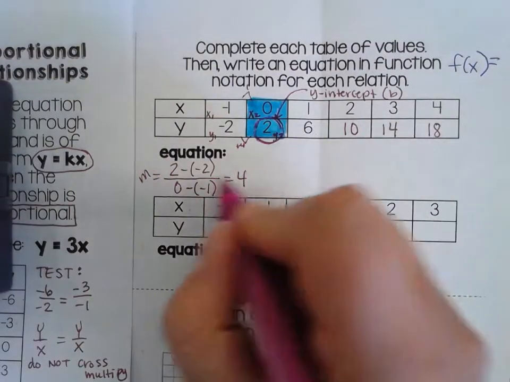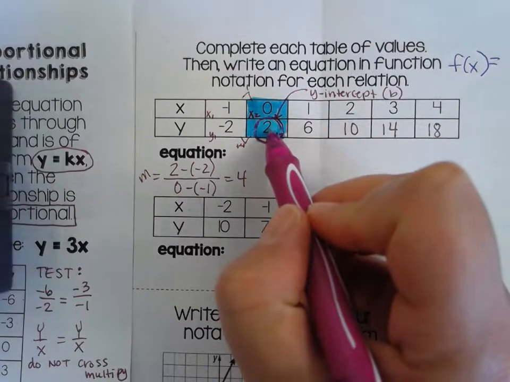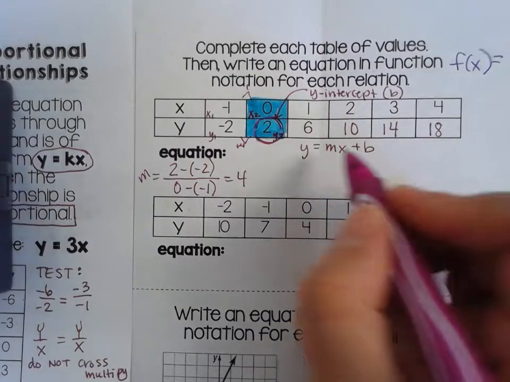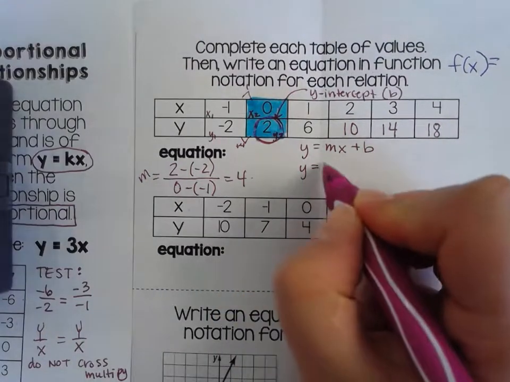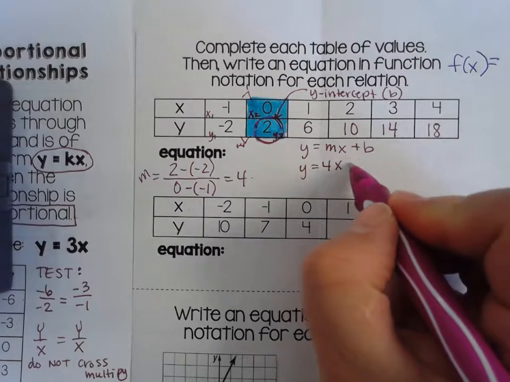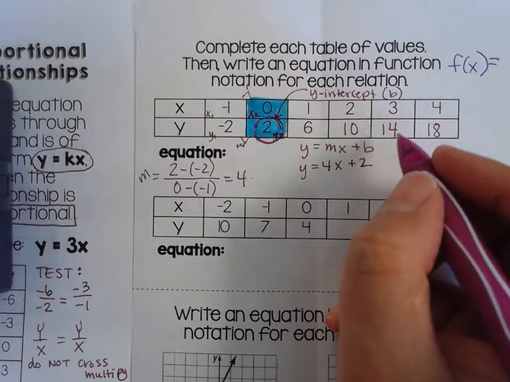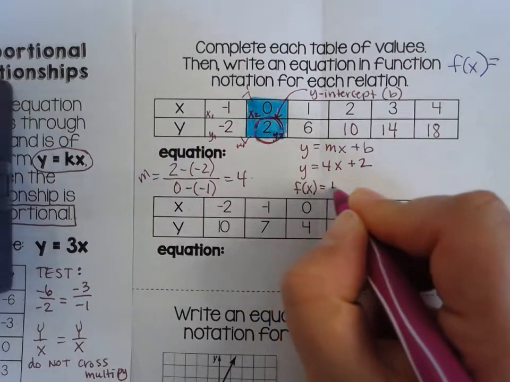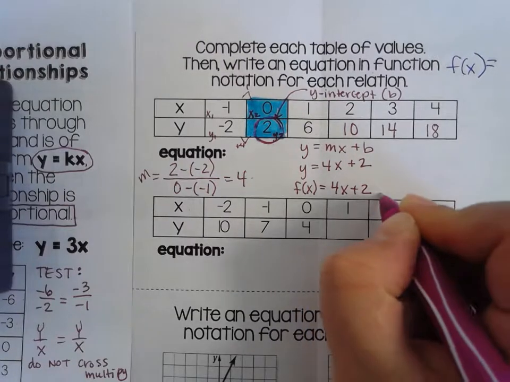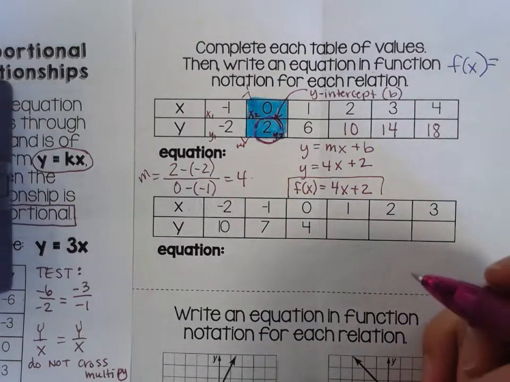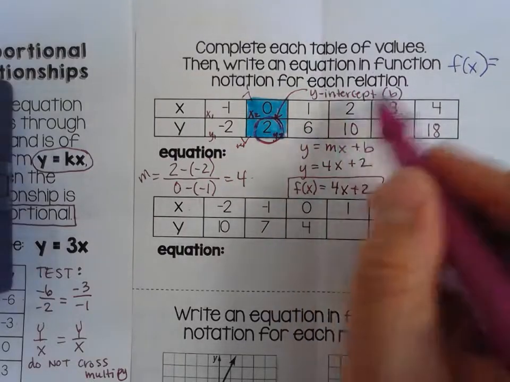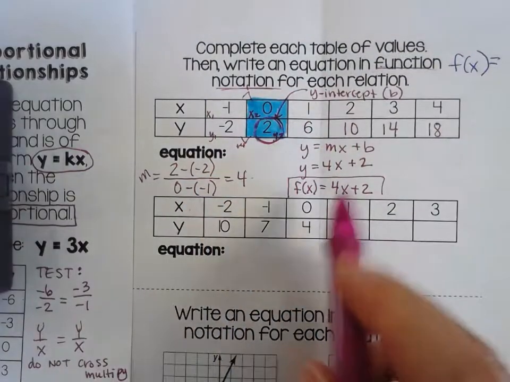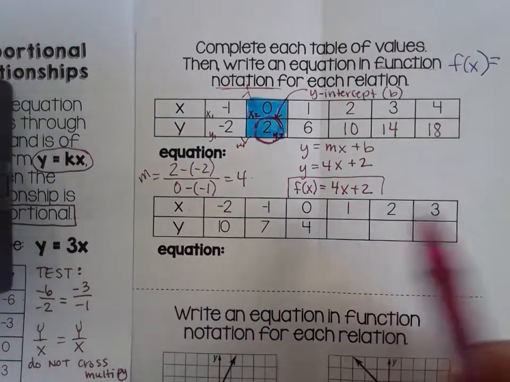Okay, so far, now I have an m. Now I have my b. So I need to plug into y equals mx plus b. So y is going to be equal to 4x, and since that's a positive 2, we say plus 2. And then I'm supposed to write it in function notation, so I'm going to change that y to an f of x, and everything else is going to stay the same. Okay, so you can treat everything with y equals for a while, and then because they're asking for function notation, we do need to change it so that it's f of x instead of y.